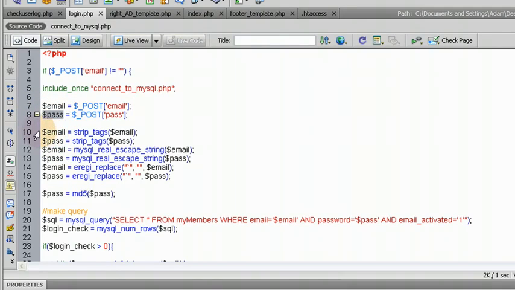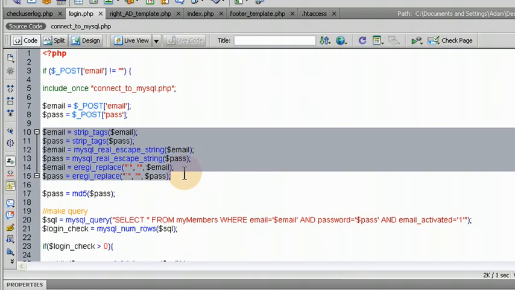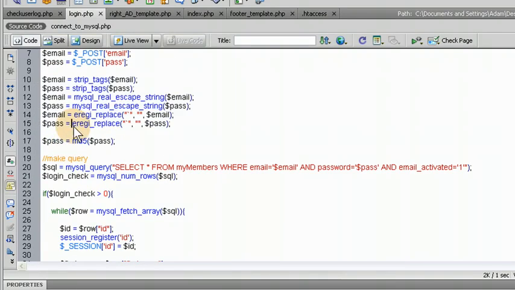Then we take the password and we run the MD5 hash on it. Now this is important for logging the user in, because you got to remember in the database their password is all hashed up. It wouldn't be humanly readable to what their password actually is. It's just a long string of jumbled up numbers and letters. So you run the MD5 hash on what that user just input into the form, and then you'll have the match.